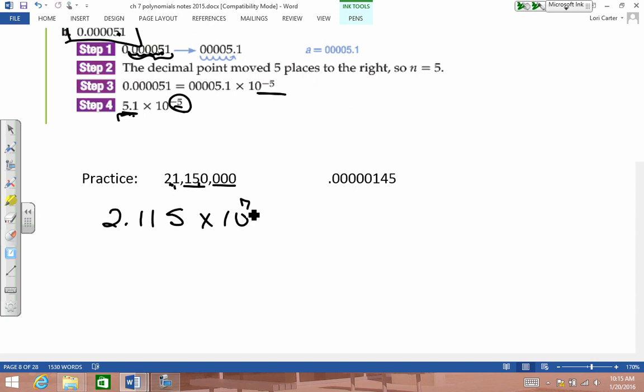Okay, so over here, Ashley, where's it go? 1.45. Perfect. So this is 1.45 times 10. Is it going to be negative or positive? Negative 6. Now it goes here. How many times did I move it? 1, 2, 3, 4, 5, 6. Maddie says it's 7. Yeah, because I did 5. No.